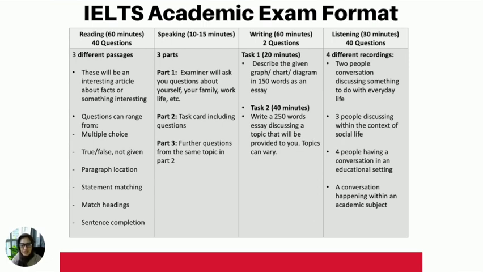So for the speaking section, you will have to answer 3 different parts within 10 to 15 minutes approximately. The examiner will ask you questions about yourself, maybe the type of family you have, if you have children, your work life, what type of home you have, whether you live in an apartment or house. We will cover these questions in a later video.